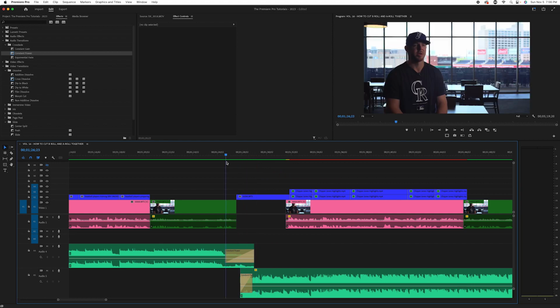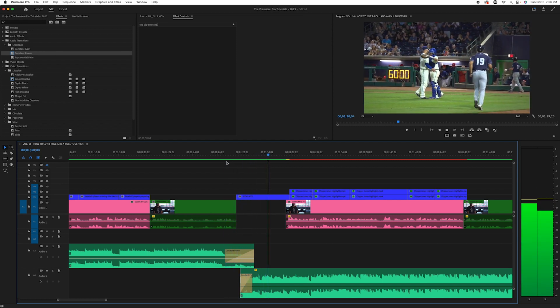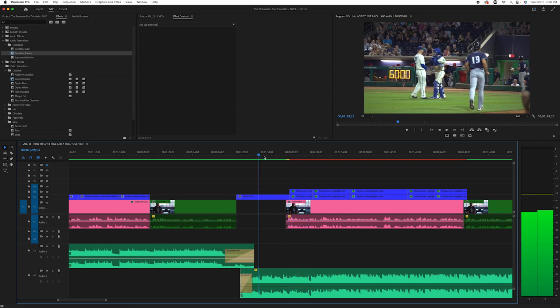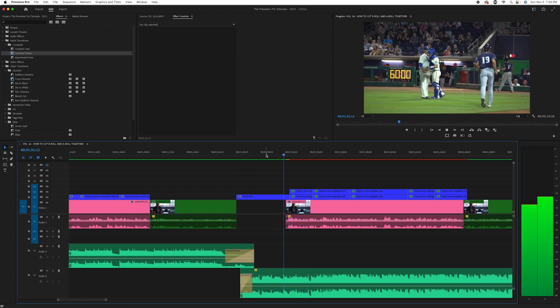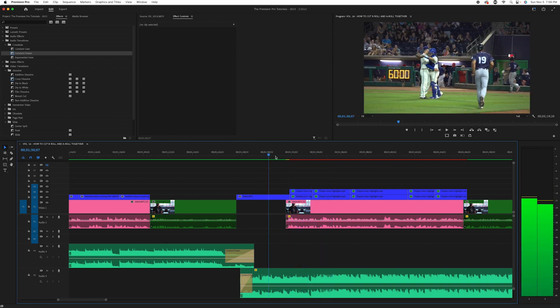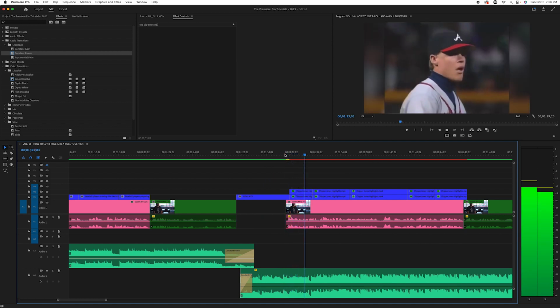Turn the music up. If we listen to that. Getting better. Chipper Jones always been my favorite player. Let's listen to that again. Chipper Jones always been my favorite player. I think my brother, it was his. And there's one more kind of little small hit there. Let's just get that next cut. Chipper Jones always been my favorite player.